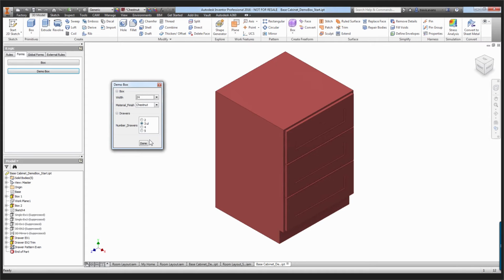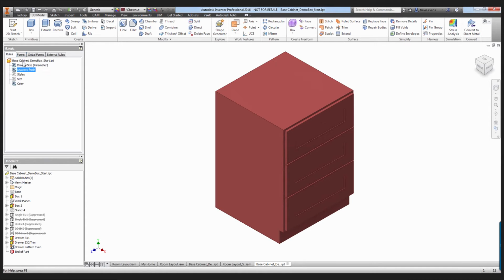But these smaller cabinets, they can have single doors. So I want to capture some of those rules, and for that, we're going to look at some of these other rules I've created. I'm just going to suppress this drawer finish because I've captured that same intent in some of these other rules. So we'll unsuppress these rules that we've already created, and you can start to see some of that information.